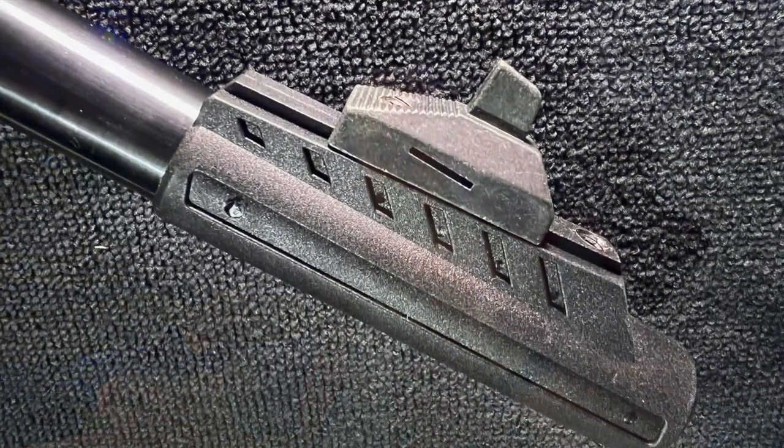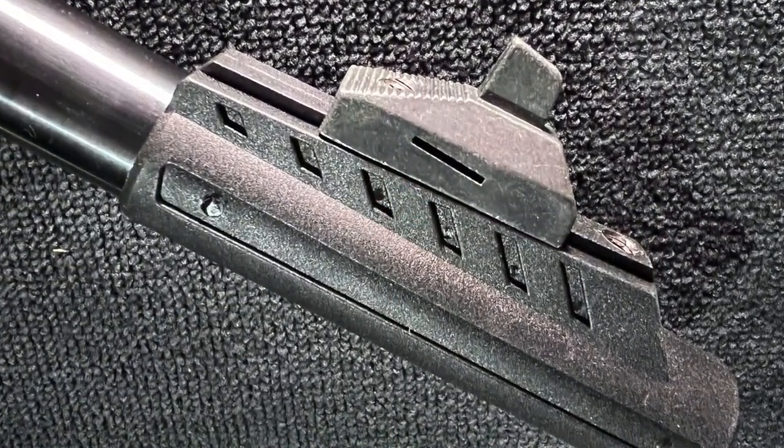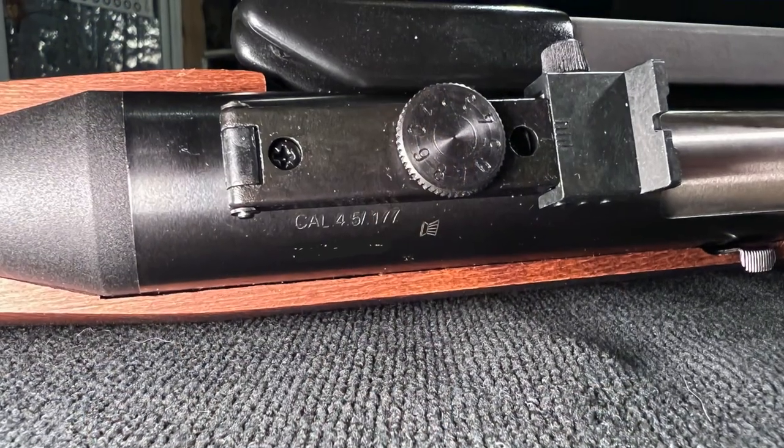Now I did learn a few things while I was working through getting it sighted. Not only do you have a ramp adjustment on the front sight, but on the rear sight you have both windage and elevation. So I played around with that a little bit so that I'm zeroed at least pretty close at 15 yards. I shoot a lot with scopes, and using an optic and magnification is a lot easier than shooting open sights at distance, especially for precision.